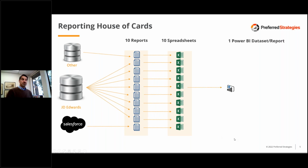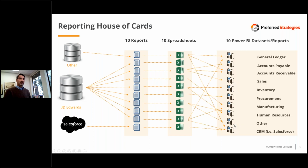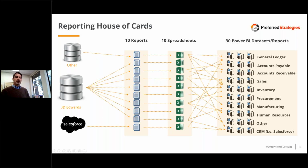So next thing you know, someone goes out there, downloads Desktop, connects to some data and says, oh great, I've got basically a Power BI report to change the data visually in that spreadsheet into something more meaningful with tables, and not just data tables, but charts and graphs and KPIs and so on. Next thing you know, that one Power BI report fed from spreadsheets turns into 10, turns into 20 to 30 and so on, right? So the consideration here is there's some greatness here, and we want to point that out with this type of evolution.